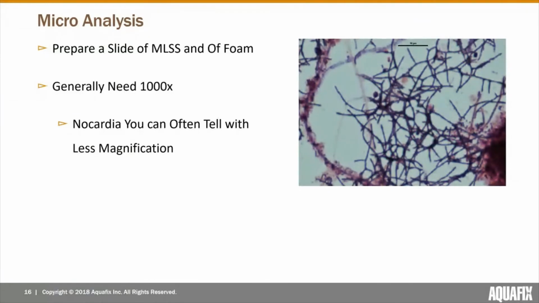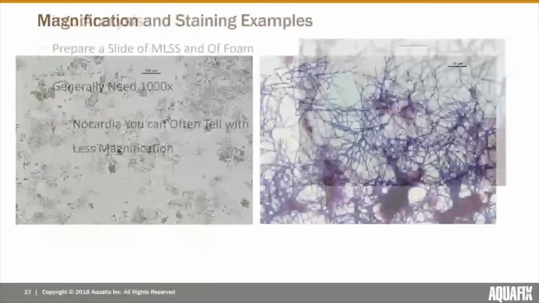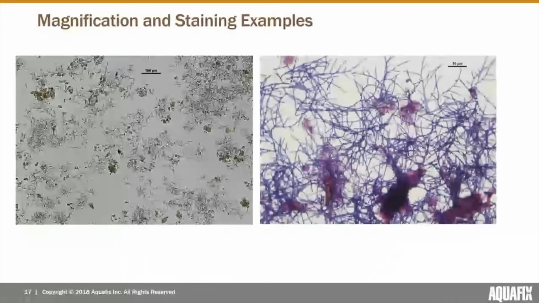Nocardia forms tend to be visible at a lower magnification, as you'll see in this slide, because they have this nice branched tree structure. All over this, you can see all these little visible branches. Nocardia forms tend to be very distinctive for this reason. The only thing you might get mixed up with it is a filament called S. natans. They don't look that similar, but at lower magnifications, false branching from S. natans can look a lot like true branching.